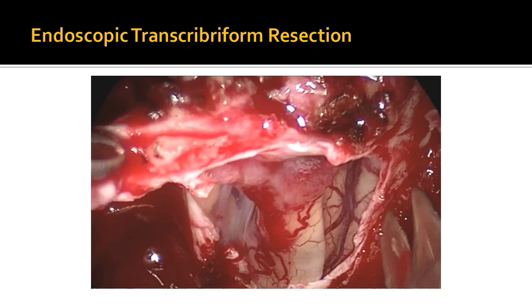During this process, it is important to section the olfactory nerves distal to the specimen in order to obtain margins and safely free the specimen. If necessary, any bulky disease intracranially can be debulked using a tissue aspirator and meticulously dissected from adjacent brain. In the situation of brain invasion, a cuff of surrounding parenchyma is resected. At the completion of the resection, margins are obtained, most notably from the olfactory bulbs and the dura.